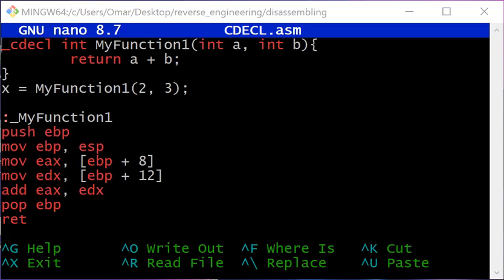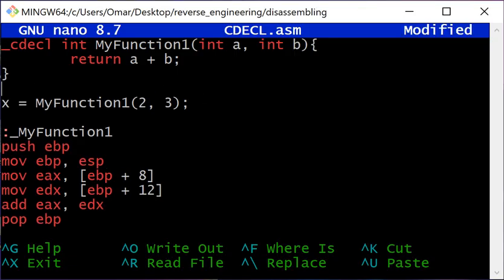Let us consider this first example. As you can see here, we are specifying the calling convention which this function is using. We use an underscore, then the name of that calling convention, which is CDECL. For those who have ever programmed in C and encountered these calling conventions, you know what I'm talking about. But here we are also taking a look at the assembly part of these calling conventions.